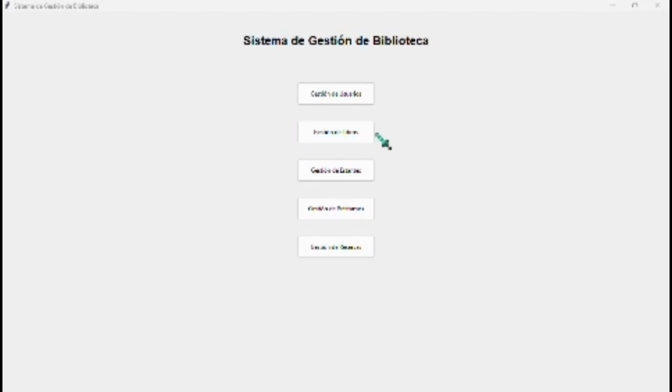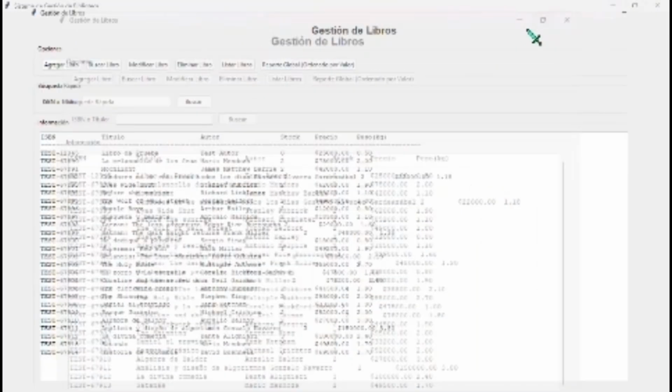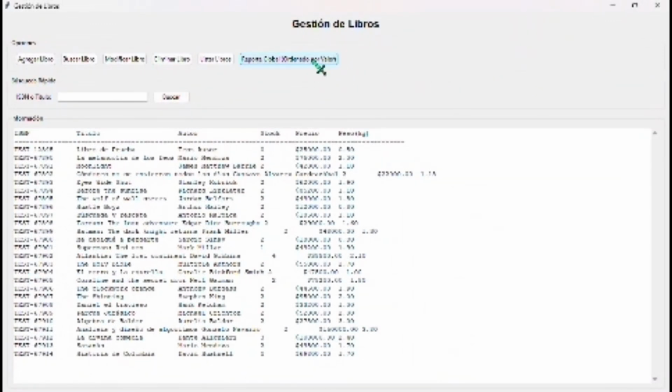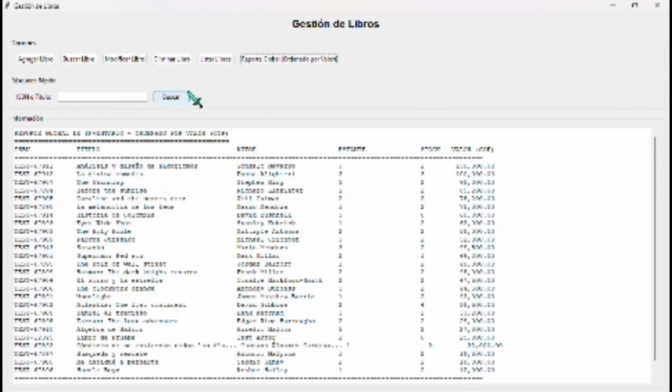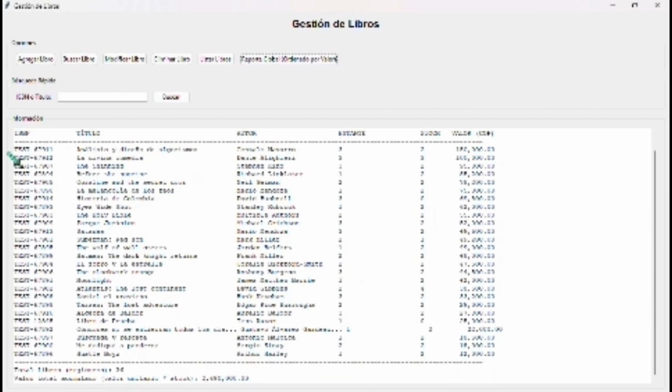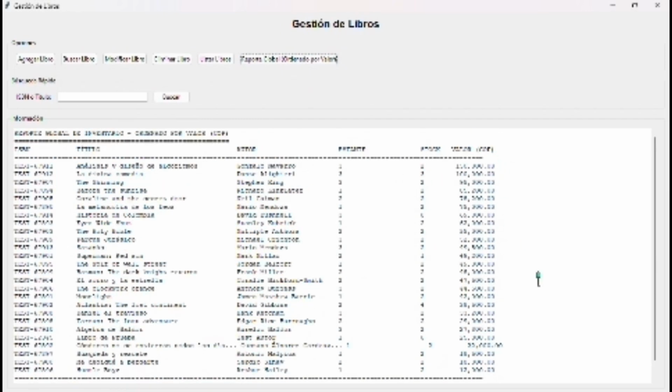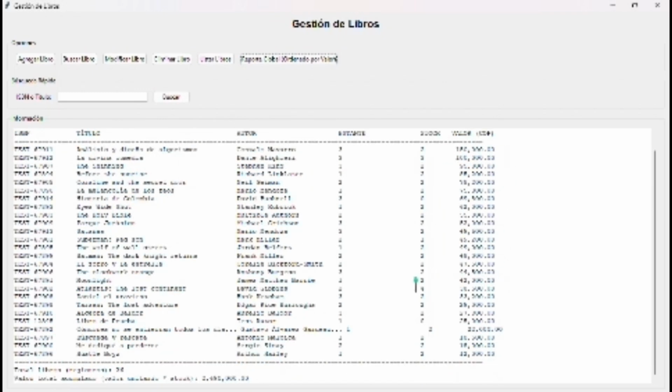Something that I overlooked in book management was the global report option. So we are going to see what happens if we click on this. If we click, it's going to show us all the books, but in descending order, from the one that has the most cost to the last one.